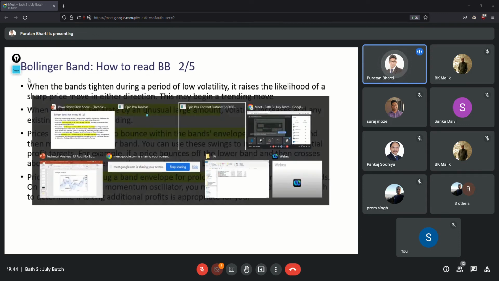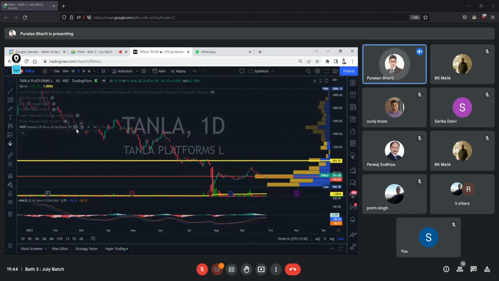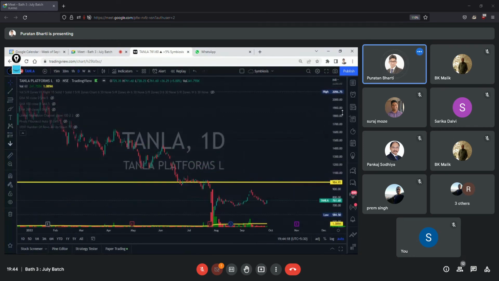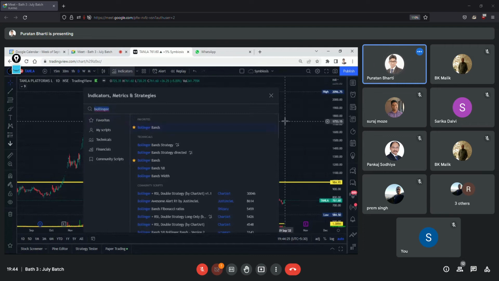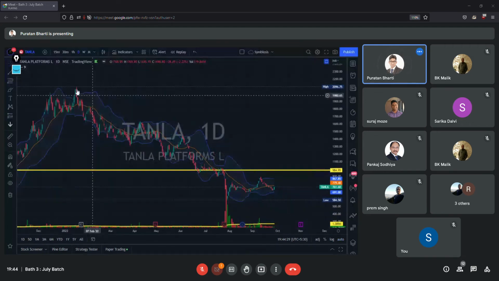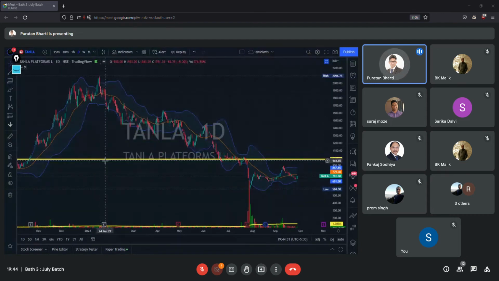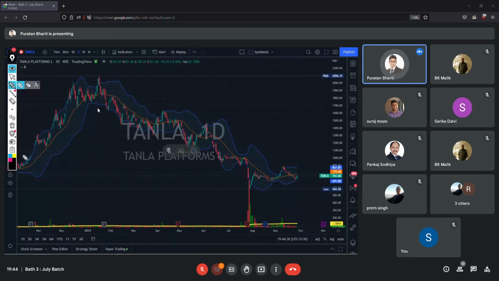Next slide. But before I introduce this, let me open Bollinger Bands. I'll remove all other technical indicators, just to be very clear as to what we are speaking about right now. And I will add Bollinger Bands here for your comfort. Now, what is the observation that you see? This is a Bollinger Band from real life. So this is a standard platform, right?